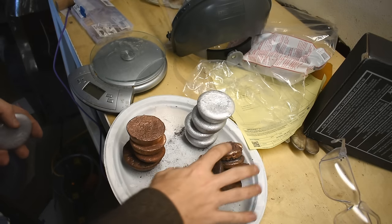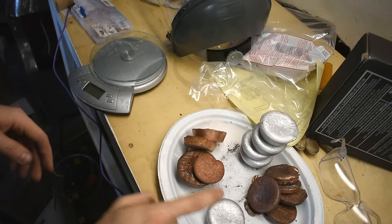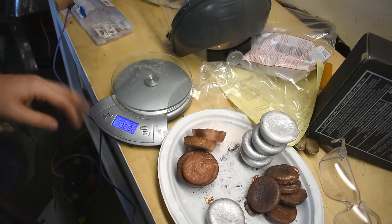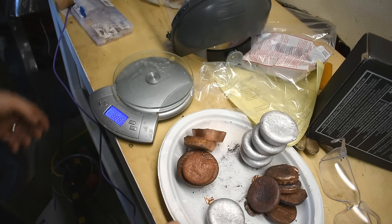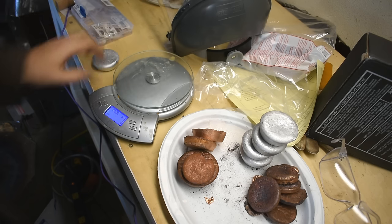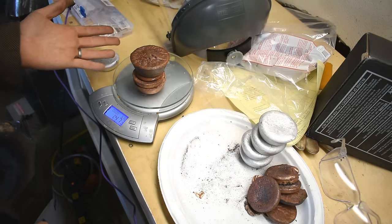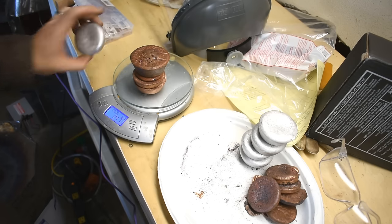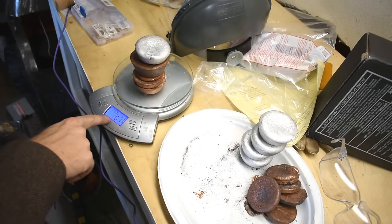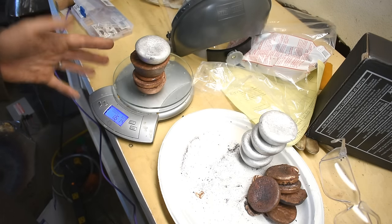So here's some of my copper pucks off the shelf, some of the pure aluminum pucks off the shelf. What I'm aiming for is a 10% aluminum into 90% copper. Most aluminum bronze alloys are like 5 to 12% aluminum, the rest copper. So I'm going to shoot for like 10-ish and see what happens. This is my lightest aluminum ingot — pure aluminum — 142 grams. So we need 1430 to 1440 grams of copper for a 10% mix. Just stack them up here — this many gives me 1471, so we're looking a little bit less than 10%, like 9.5 or whatever. That'll give me 1614 grams of aluminum bronze, roughly 3.5-ish pounds.